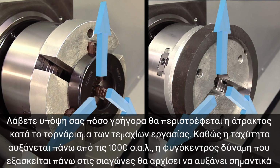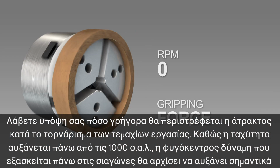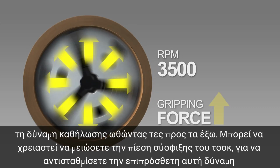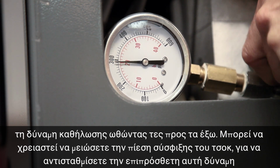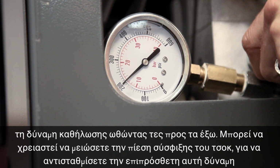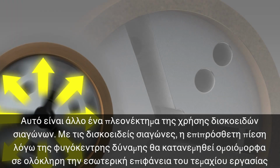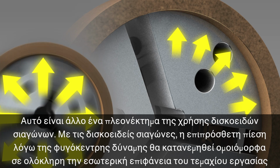Take special note of how fast the spindle will be rotating during actual part machining. As speeds increase over 1000 RPM, centrifugal force acting on the jaws will begin to significantly increase gripping force as the jaws are forced outward. Chuck pressure may need to be reduced to compensate for this added force. This is another reason to consider using pie jaws. With pie jaws, the additional centrifugal jaw pressure will be spread evenly over the internal surface of the part.